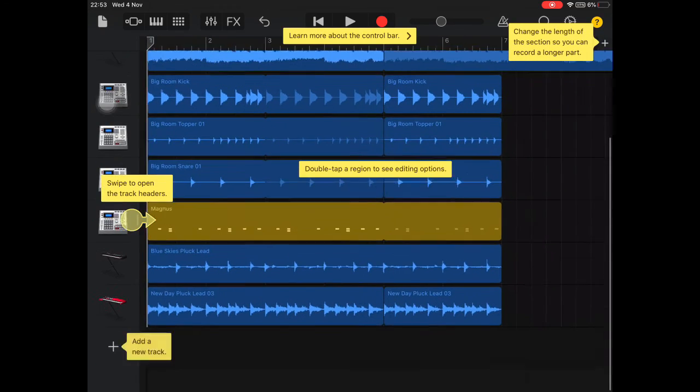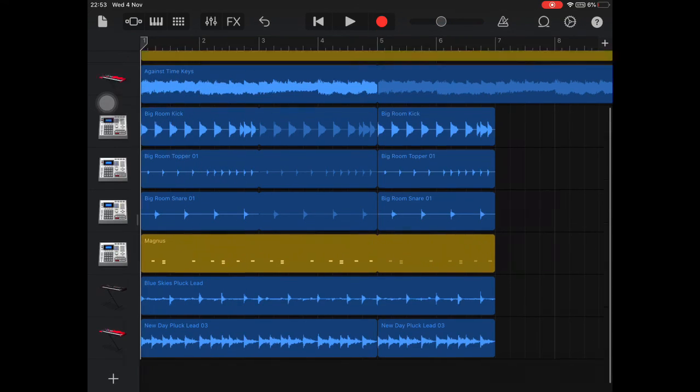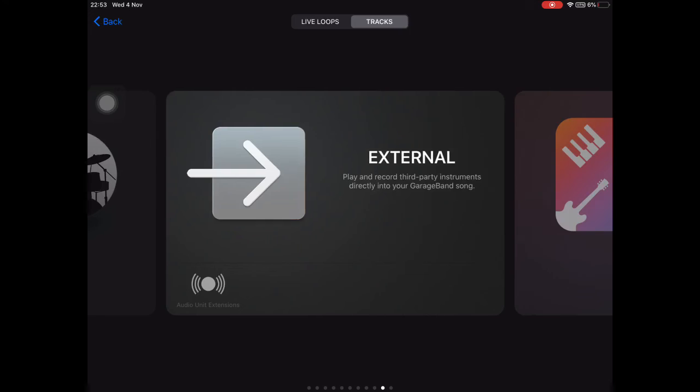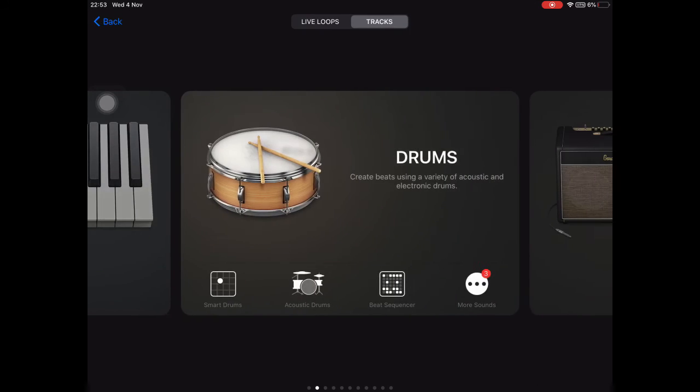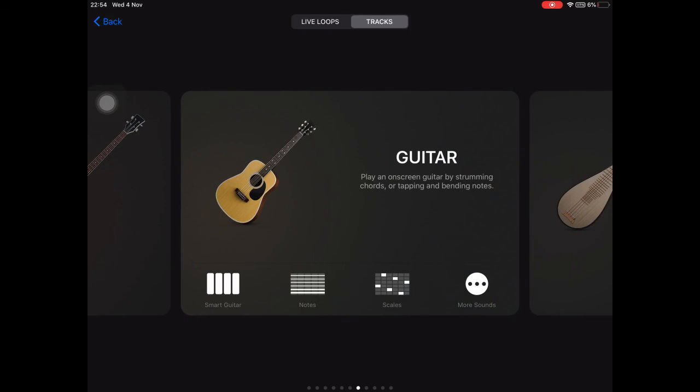Now you can click on the question mark on the top right to look at other features provided. Click on the play to play. Click on the button to the left to start from the start of the track, and we can go back to the track by clicking on the top left. So I hope this sums up at least most of the basics that you will need, or at least some of them, for GarageBand Mobile.